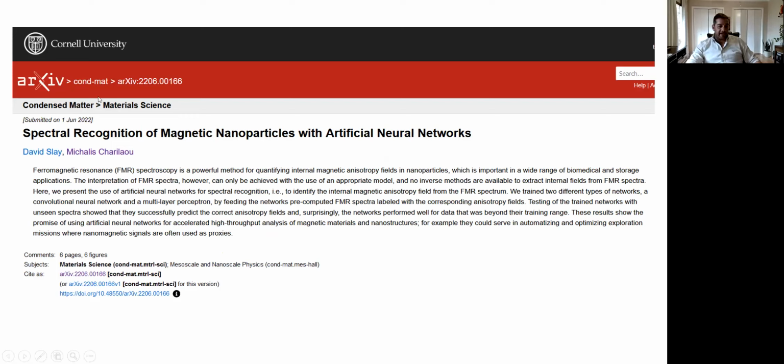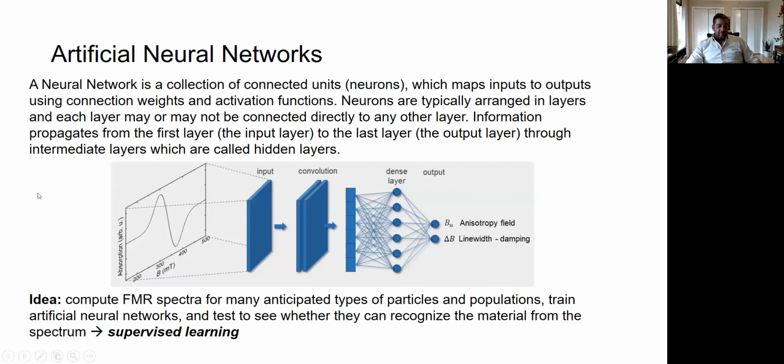I have here a preprint for anyone who is interested. We just put this up this summer. This was the first time for us using this, and it's kind of an exciting topic because it has a lot of potential. So if you're interested, you can go to this address and download it, it's free, or you can email me and we can discuss. So what's the idea here?